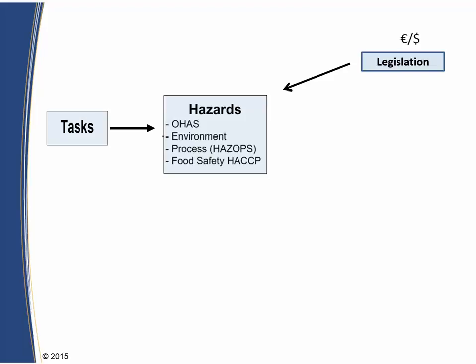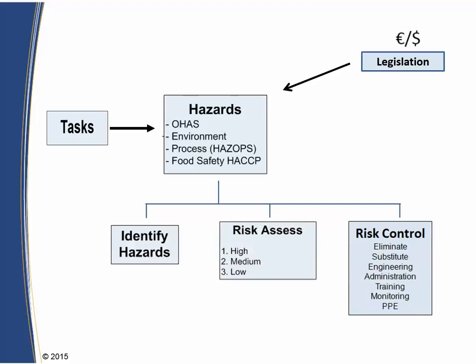Typically, there are 3 steps in the risk assessment process. You have to identify hazards, assess risks, and put controls in place. Arguably, steps 1 and 3 here are the most important ones. If you don't have a hazard checklist, it can be quite difficult to go about doing your work effectively. The health and safety legislation will identify some hazards, for example, chemicals, manual handling, working at height, but there are a whole range of other hazards where it just says a hazard is something that causes you harm and you have to assess it. So developing your own checklist of hazards will help you to consistently and comprehensively identify hazards in each area and activity of your workplace.